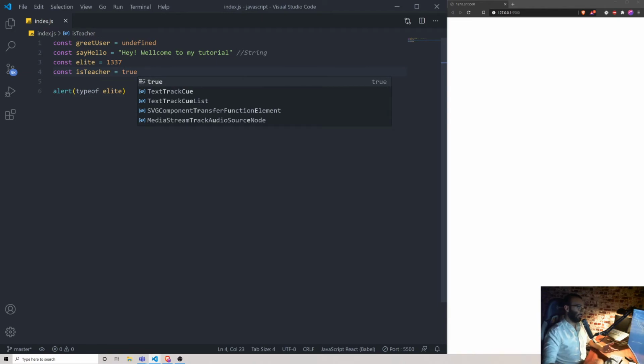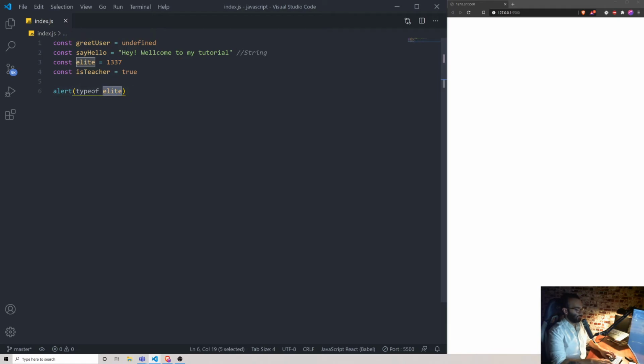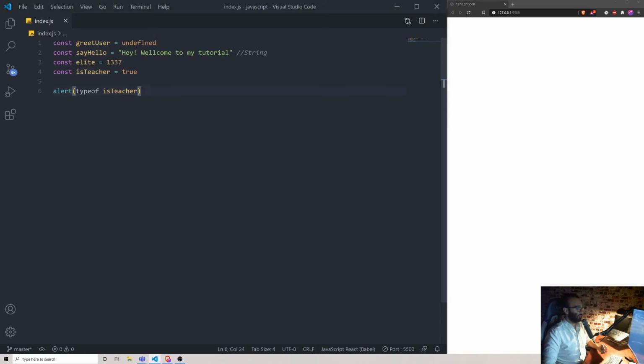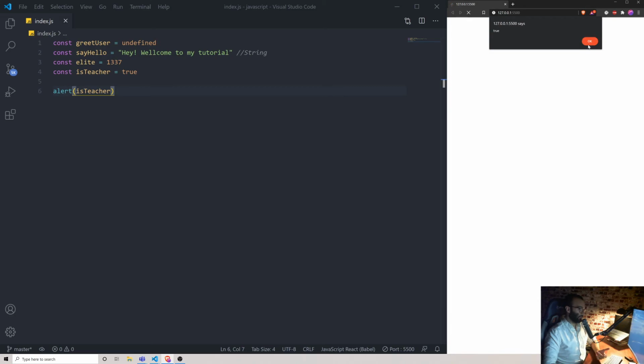This is what we call a Boolean data type. If I change out elite for isTeacher and reload my browser, it's going to tell me that the data type of the isTeacher variable is a Boolean. And if I remove the typeof and reload, it's going to say true.